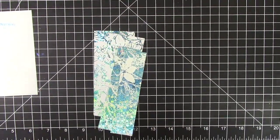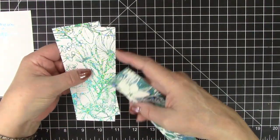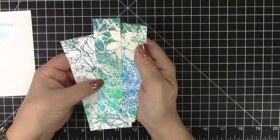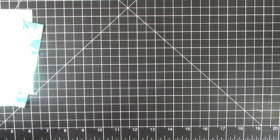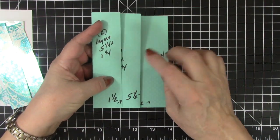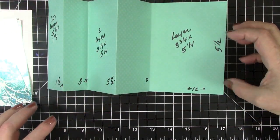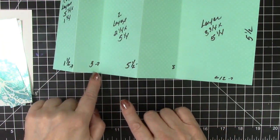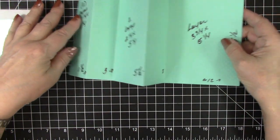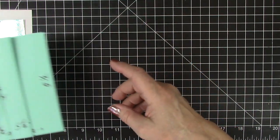I'm going to use this to make a card. I have all these beautiful pieces I made with the foil and then with the white sheets for the second layer, cut into strips. I'm going to make a layered card. I have a template — this is a 12 by 5½ inch piece. We're going to score at 1½, 3, 5½, and 8 inches, then fold it and create a tri-fold card with all those beautiful layers of foil.